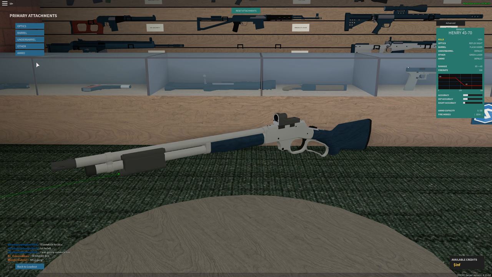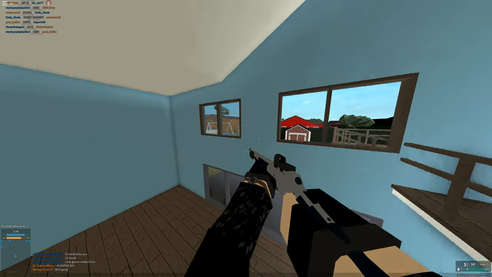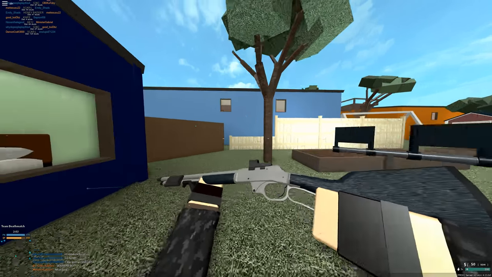Henry with reflex, compensator, angle grip, and green light. I would not suggest using a grip on the Henry. I don't know, you're just slowing your aim down for literally no gain at all.